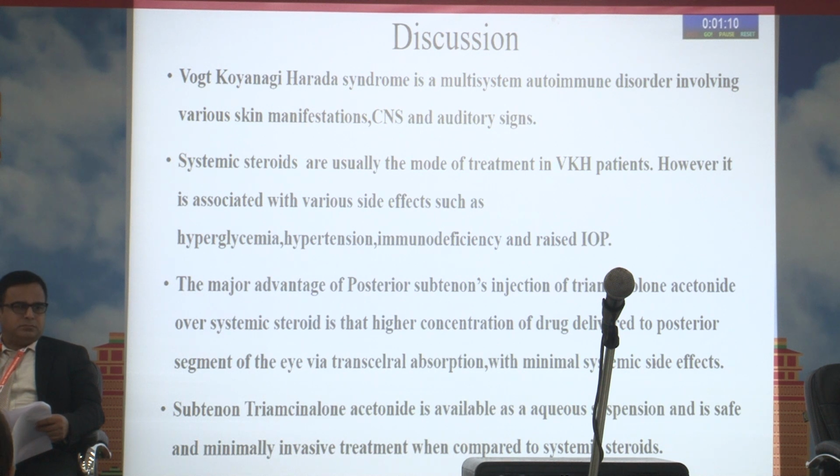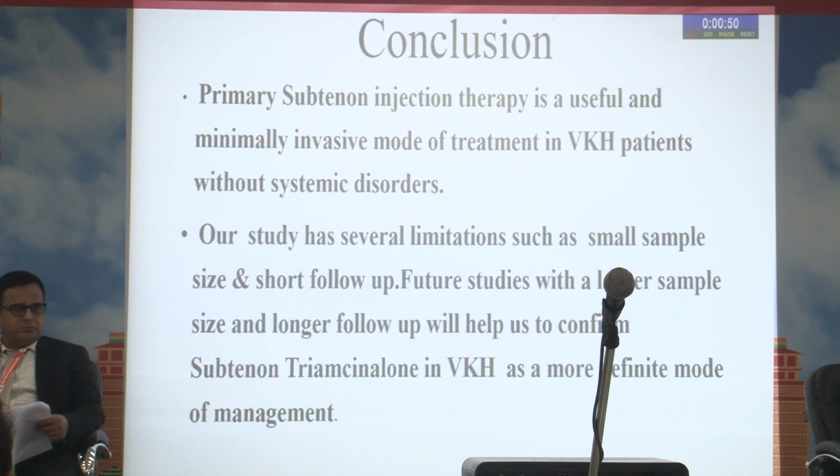So the major advantage of posterior subtenon injection is that a higher concentration of the drug is delivered to the posterior segment of the eye via transscleral absorption, and there is minimal side effect. And it is available as an aqueous suspension, and it is safe, and it is a minimally invasive treatment when compared to systemic steroids and also immunosuppressants.